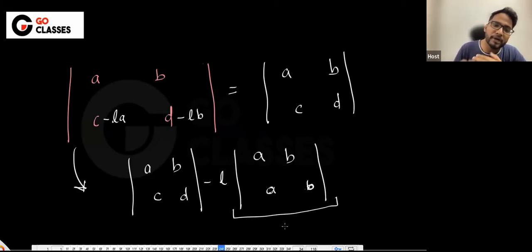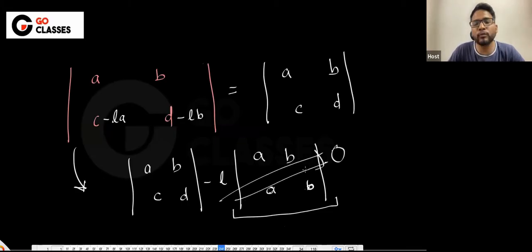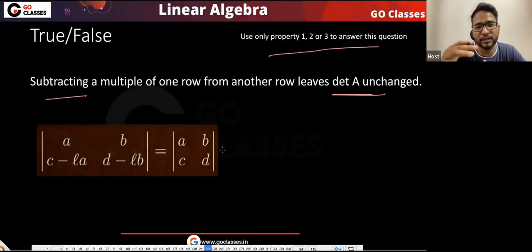We used property 2. We said let's exchange 2 rows and then we will get minus t, and then you know the whole story. Yes, Karthik, that is right. So this will be 0. That's what we have proved using property 1, 2, 3 only. Then finally you can prove that this is equal to this only. And have I used anything else other than property 1, 2, 3? No, right? Using property 1, 2, 3 only, you can prove it.